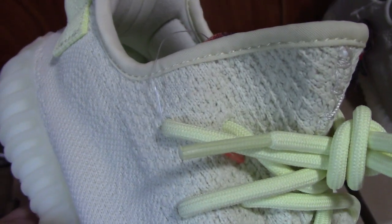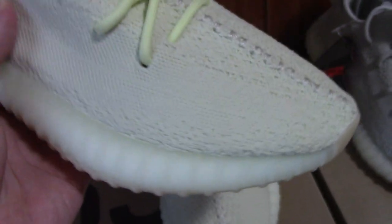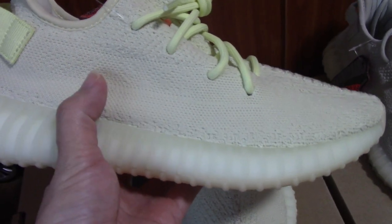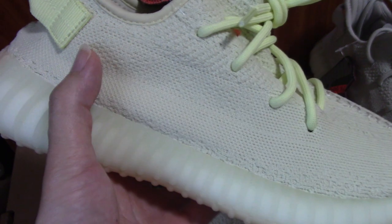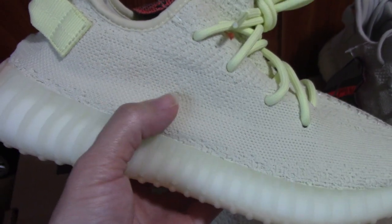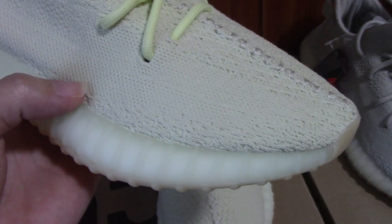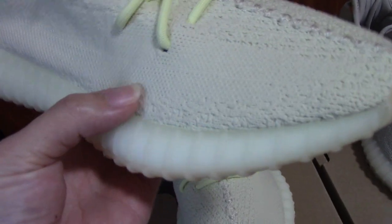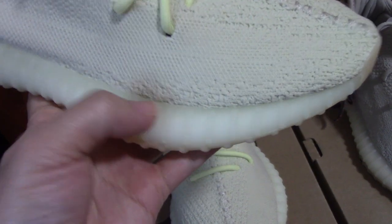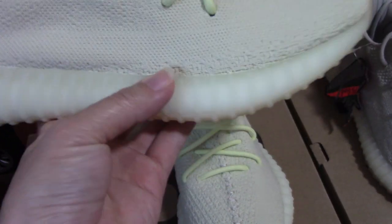You can check the pattern on the tongue — very good. And also the strap. Because the colorway is consistent across the whole pair, you can see the letters very clearly — the '350' spray. You can also see the strap going through the top part, and about the spacing, also really on point. And also the sparkle beside the midsole — also the same color as the upper. The bottom colorway.